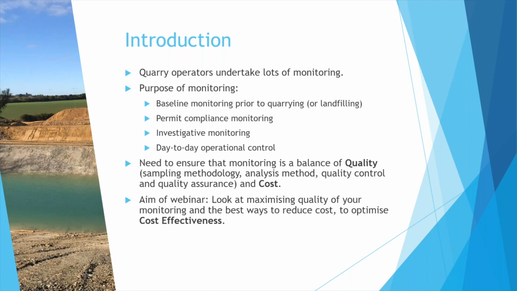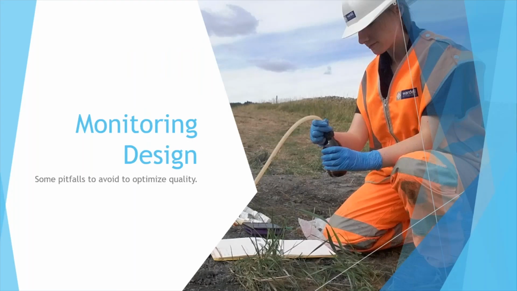Now, when you're setting up monitoring, it's obvious that there needs to be a clear balance between the quality of the monitoring that you're delivering and the cost. So what I'd like to look at today is how to maximize the quality of that monitoring and the best ways to reduce that cost in order to optimize the cost effectiveness of what you're doing. First of all, let's have a look at some pitfalls that can potentially occur at the monitoring design stage.